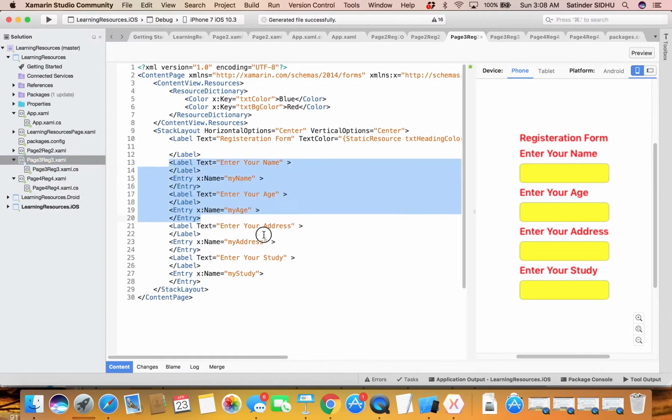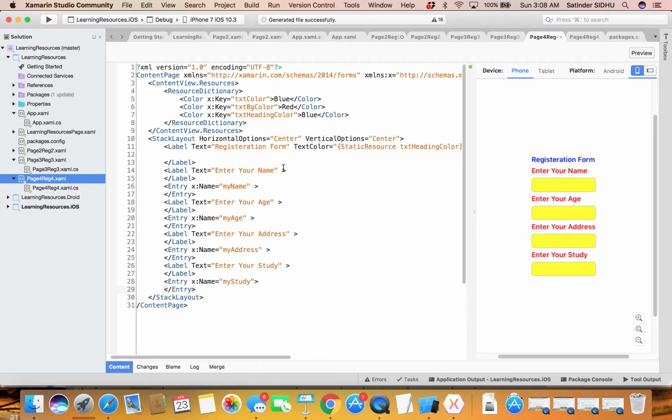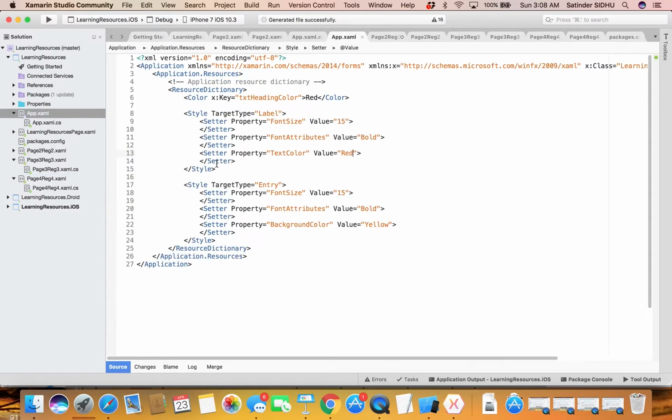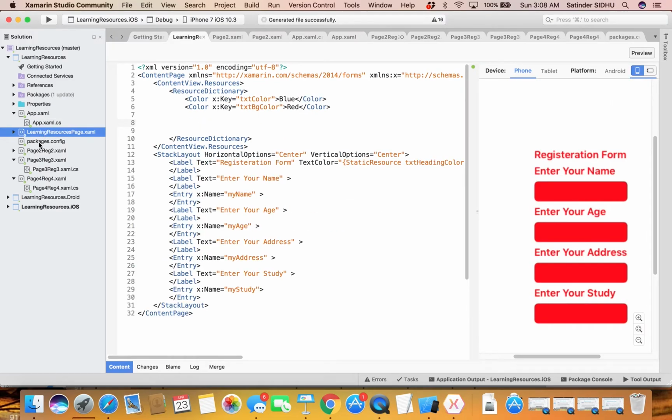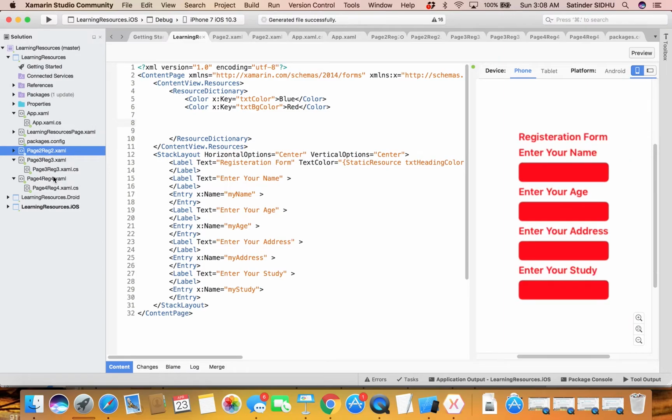And the funny part is, see, there is nothing attached to this one also. So this is all abstracted out. Okay, now he comes back and says, I want all of my text boxes' background to be red. So all you do is go to the app stuff and change the background color to red. So all of your stuff is red now.